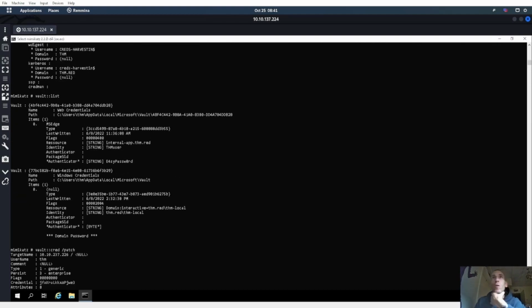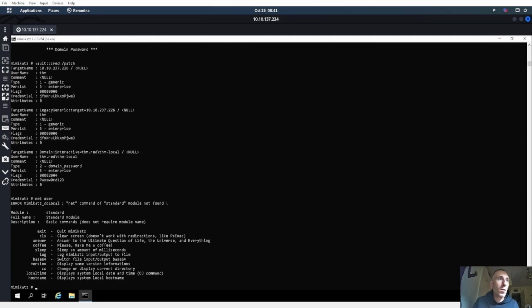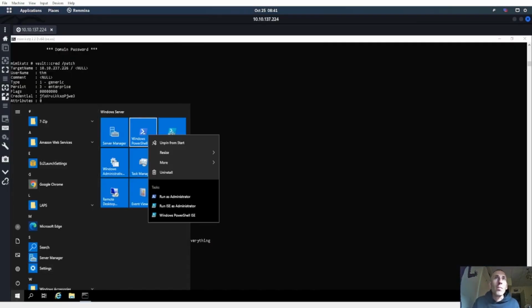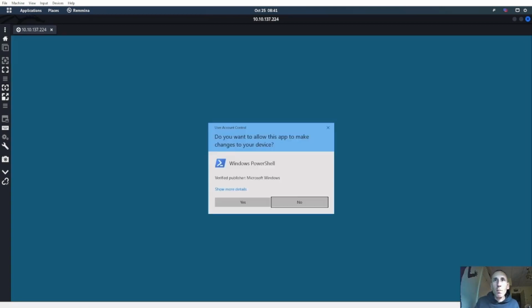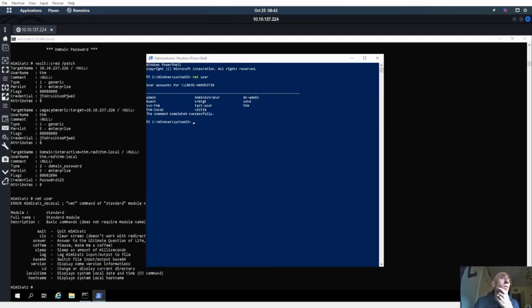But we know that we do have stuff in the vault because it's sitting right up here. And we have easy password right here for THM user. So if we do a net user, which I can't do on there because I'm not sitting on just regular command prompt, we should have a THM user in here. Let's see if we do. We have THM local victim. So THM user does not exist anymore. Okay.